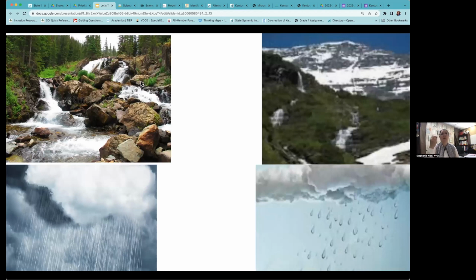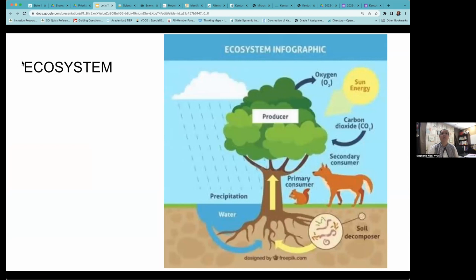These are just some pictures I pulled really quickly from the internet. Maybe we're going to talk about erosion. Which one of these pictures over here would show erosion, A or B? And so they could quickly choose the picture, right? Which one of these pictures would show precipitation? And so they could quickly choose B. Things like that can quickly be done and pulled together. This one is on the ecosystem. And this one here, I was thinking about how we could do this.